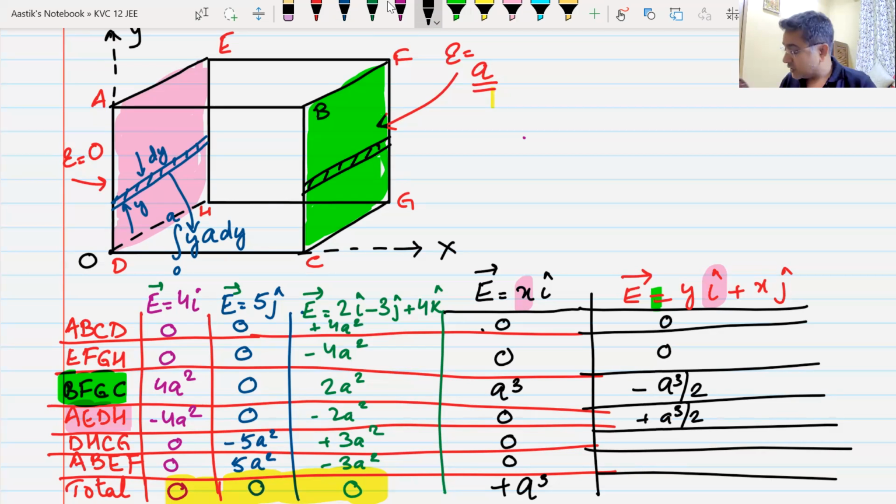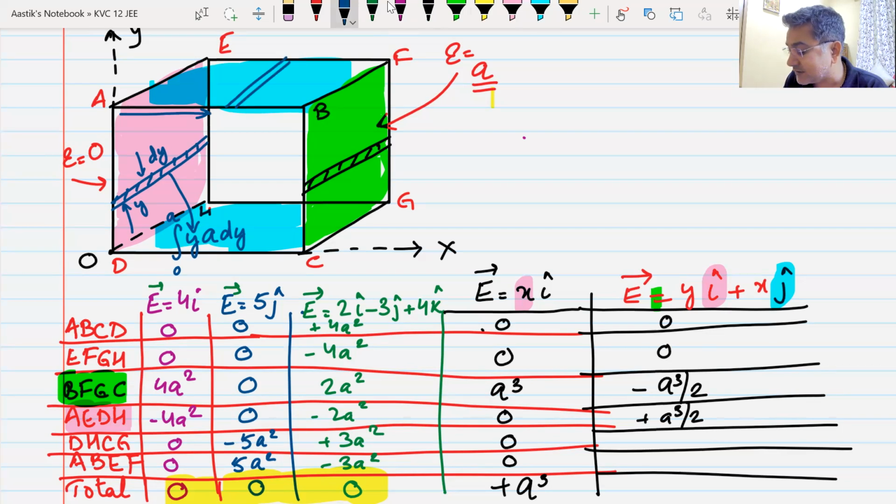Now let us move on to the J wala surface, blue surface, which is the surface having their vectors along this one, J, and this one, the lower one. For one it will be positive, for the other one it will be negative, right? Now for this J wala surface, electric field is varying along x. So how do I need to do it? I have to move like this. Distance x, then the small strip dx.